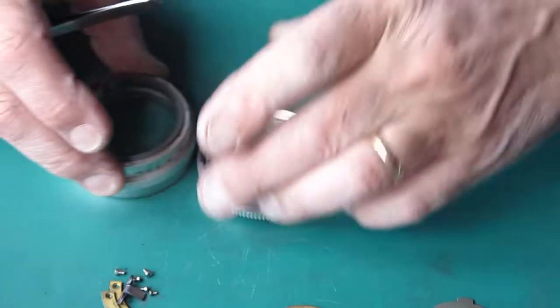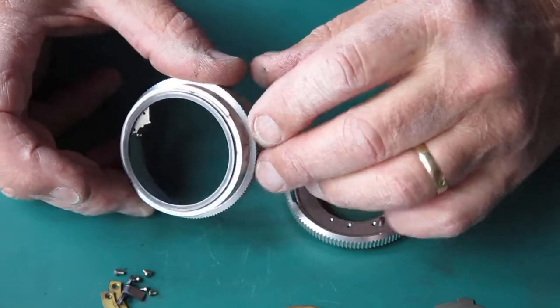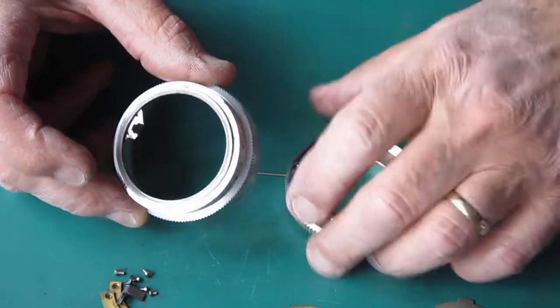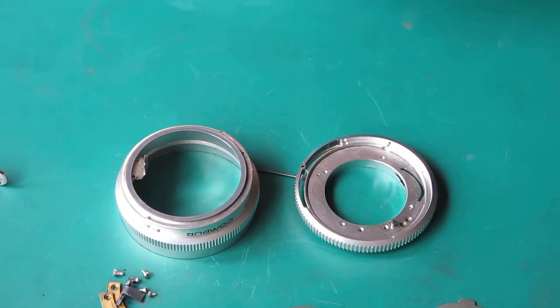So these components now I need to clean. You can see how much all that black on there is grease, and all this filth in here is dust and old oil and grease. And all of these components need to be nice and sparkly.